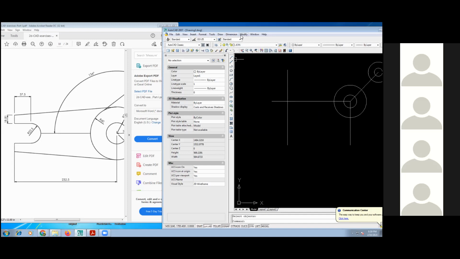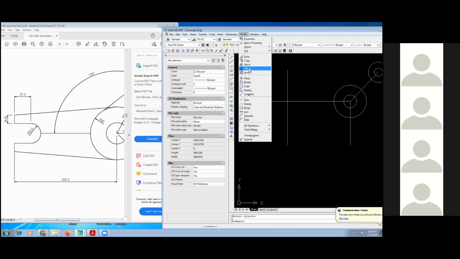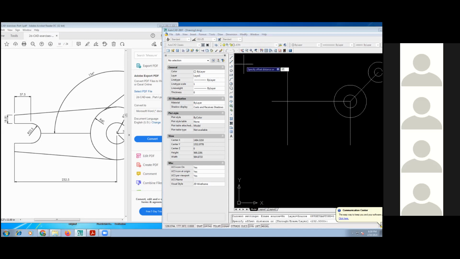So I need to draw a circle. I need to make another offset. Offset is 37.5. Modify offset 37.5. Now I make a circle here with 22.5 radius.